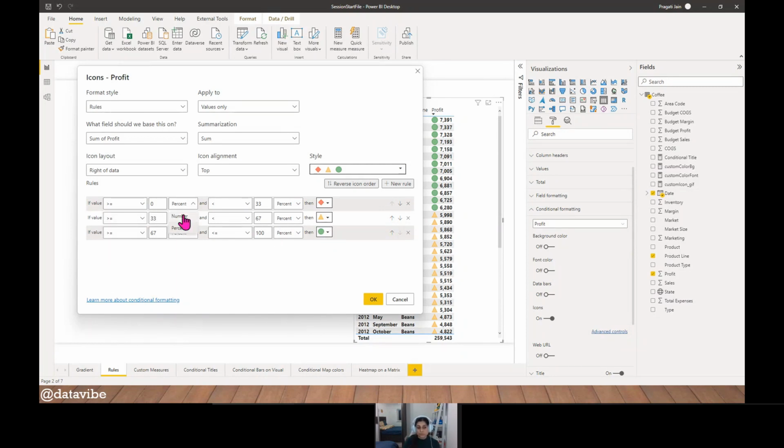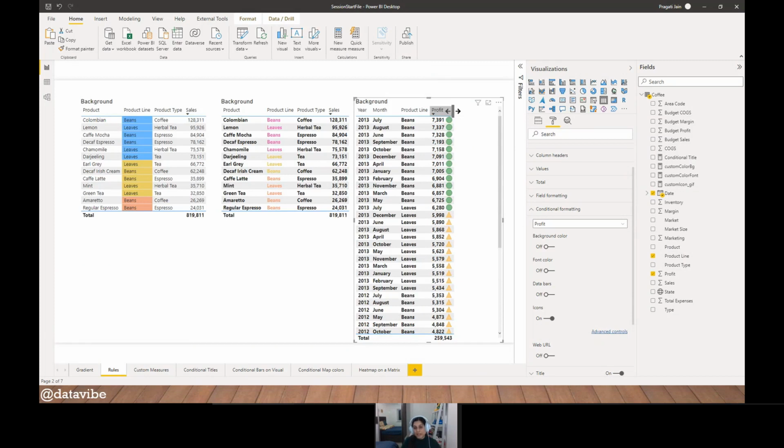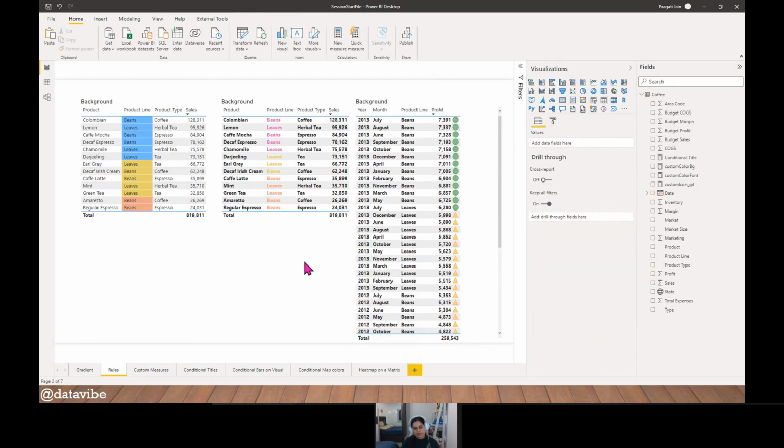For example, if you want to go with numeric values, you can do that as well. I won't be showing setting up rules again, because it's simple. You can just go and tweak your rules. For example, if you want to go with a number, you can write your numeric value here and give those rules, and then your icon will change. But let's not go with it right now, because I think we'll see a better approach in the next minute, and I've already shown you how to write up those rules. So that's how you can add quick icons in Power BI, which are already inbuilt.